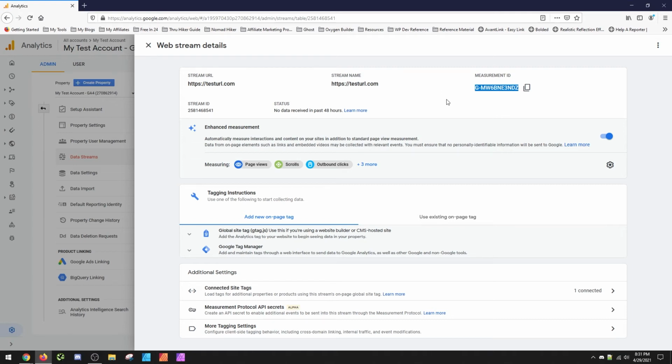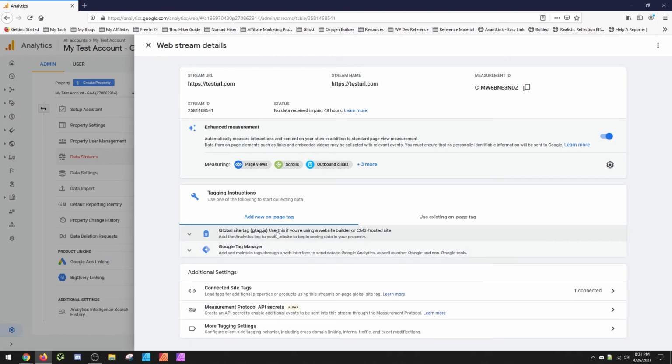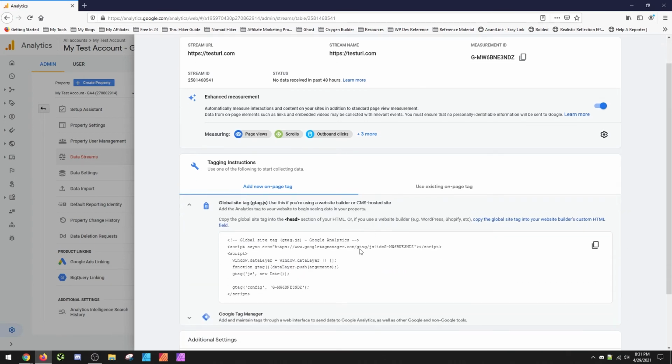If you want to do it yourself, what you have to do is go down here, and this is going to give you the information if you want to work in Google Tag Manager. But for most everybody who doesn't use Tag Manager, which is a good chunk of especially new affiliate marketers, you just want to open up this Google site tag area. This is going to give you that code that you're kind of used to seeing for the old Universal Analytics. That's basically the minimal code to grab page views and information for you. You'll want to copy it here, or you can highlight all of it and copy. And then you'll place that inside your header.